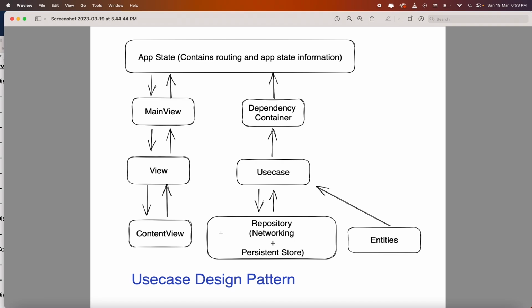And then there is a use case pattern that we use. All the business logic is housed in this area, and the business logic also makes use of the repository, for instance, for loading different elements from the web service, or entities representing the business elements. These use cases can be initiated from a dependency container, and the dependency container can also contain initialization logic for other subsystems. So let's have a deeper look into this.